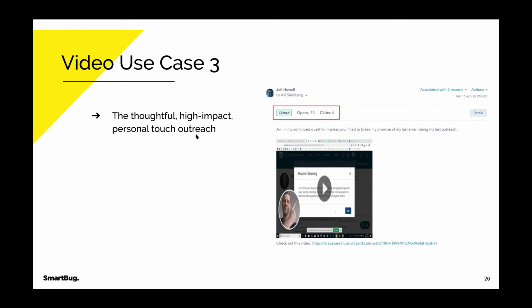I don't know what it's like in your inbox when people are trying to sell you things, but there's an agency in Massachusetts that is a HubSpot partner that had reached out to me, and Vidyard was one of their steps. It's so rare for me to get a Vidyard that I click on each one because I want to see what they have to say.